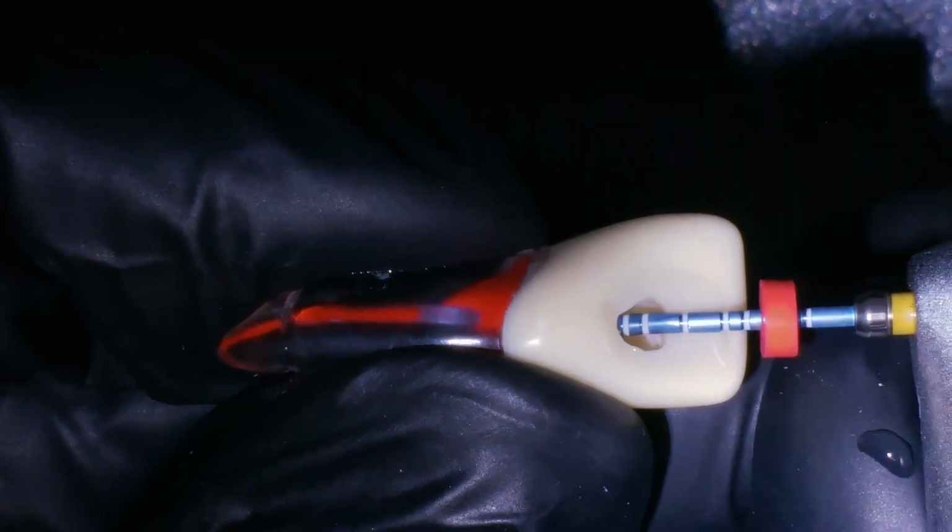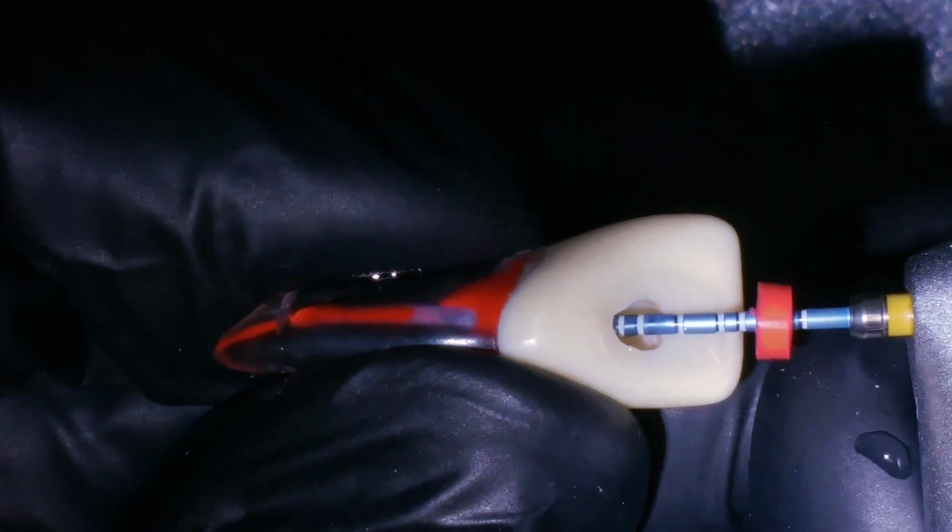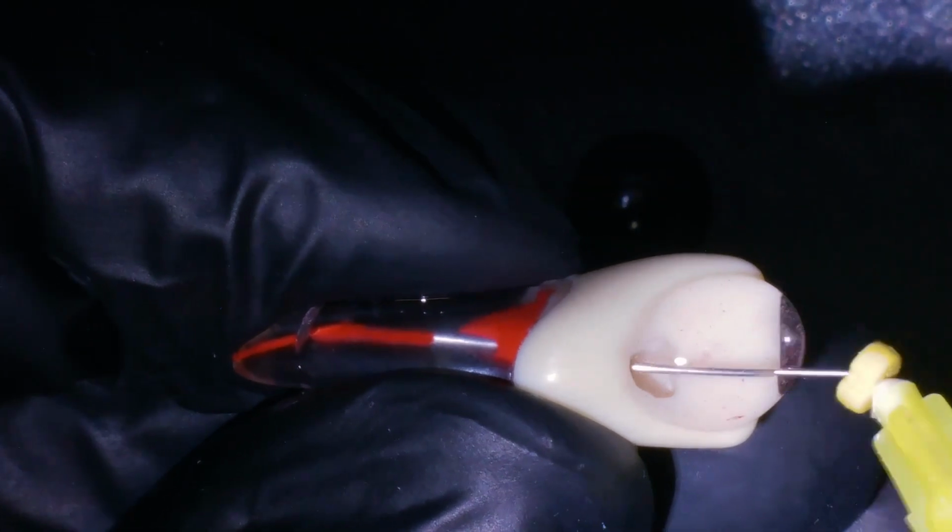Repeatedly use in and out motion of 1 millimeter increment while applying slight apical force. This is called picking motion. The apical force used should match that of drawing with a pencil. The file should be advanced till excessive resistance is encountered or working length is reached, whichever comes first. Don't force the file to reach the working length if resistance is felt. Instead, irrigate the canal and try again.